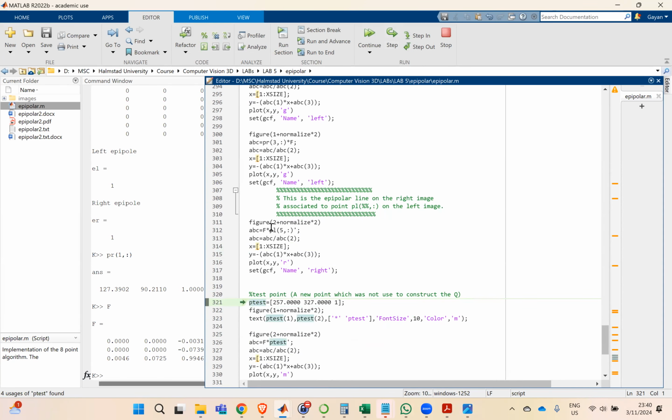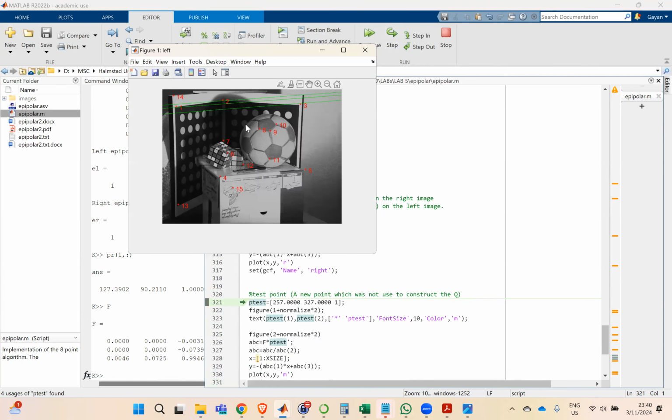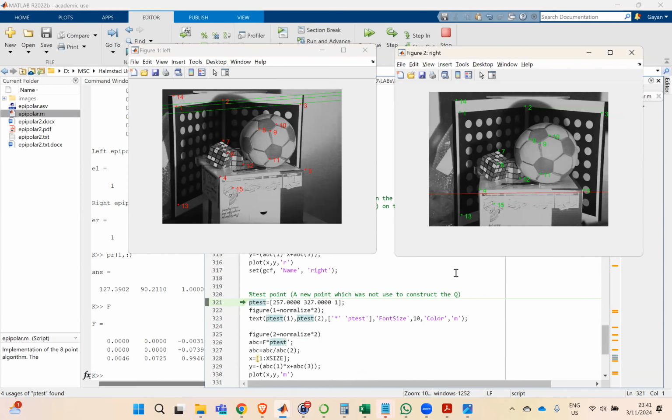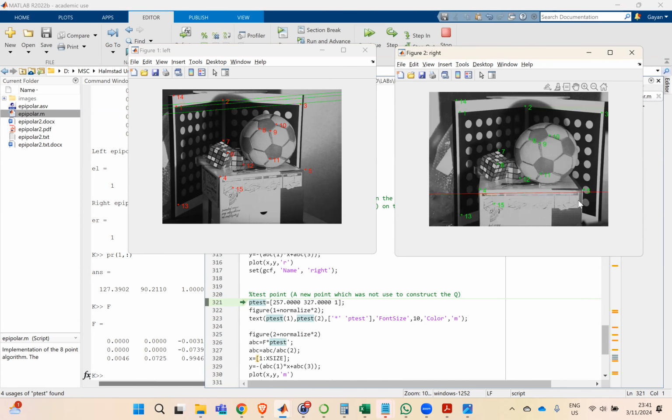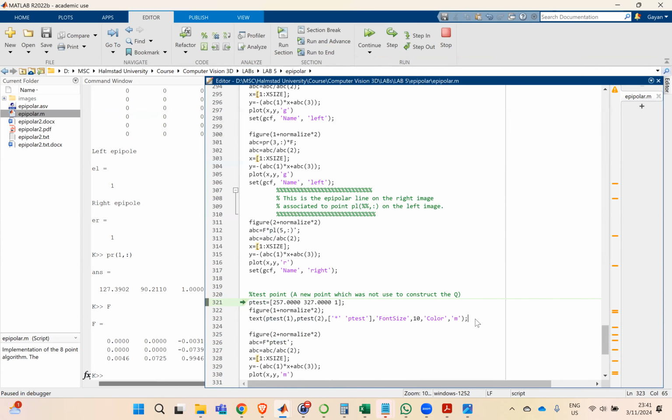We'll go and see. We took point number 5 on the left image. Yeah, it is this point. So on the other side there should be a line for this. Yeah, there's a line, and you can see it's sitting nearby. It's not exact. There's a small error. So our values are not perfect. You can see it's a little bit away. It could be due to calculation errors. But if we take more points, then the average will be better.